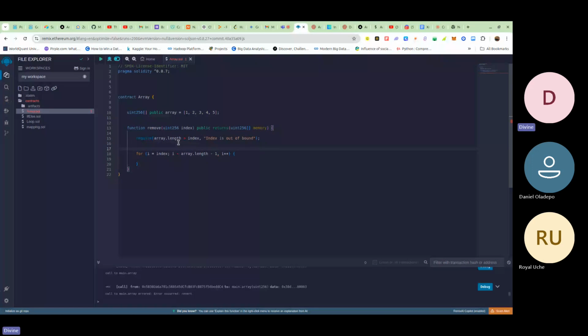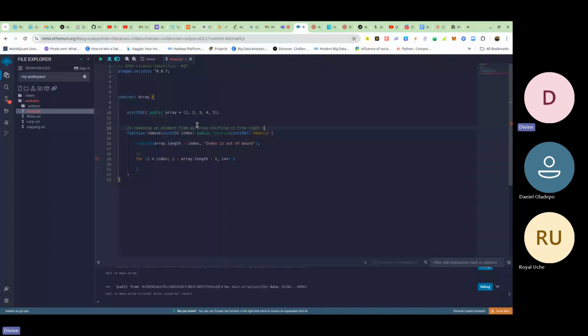So we are looping through the array, because what is this function doing? Removing an element from an array, shifting it from right to left.